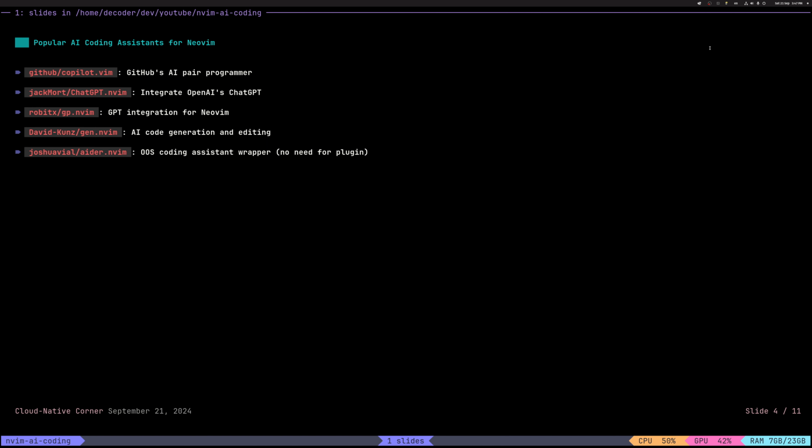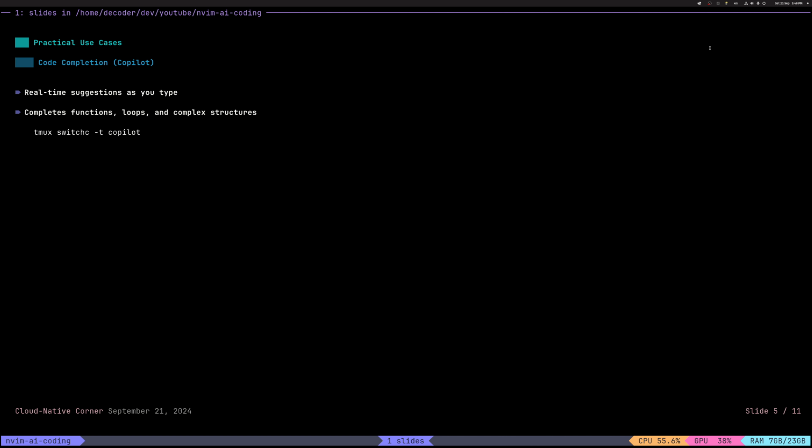And finally, a plugin that actually I don't use because it has default key bindings that you cannot override, and I think there's an issue to remedy it. But what it does, it wraps a tool called Aider. It's a really powerful but also quite confusing tool. It is essentially like Copilot chat, that you can chat with your files and perform various operations. So it's not limited to a single file. It actually expands to the whole repository. But I am using it without a plugin because it's just a wrapper. I'll show you this later as well.